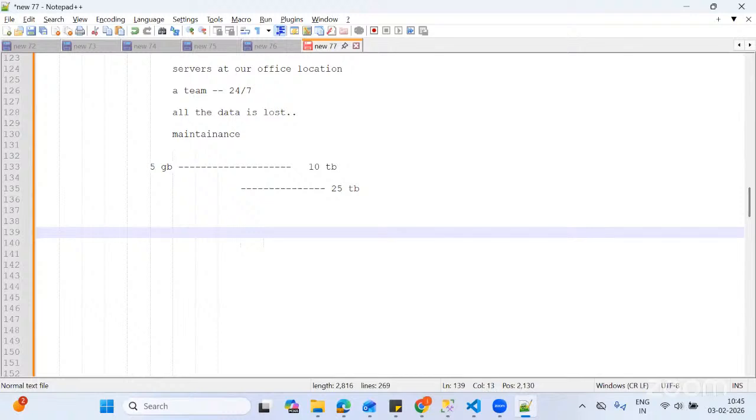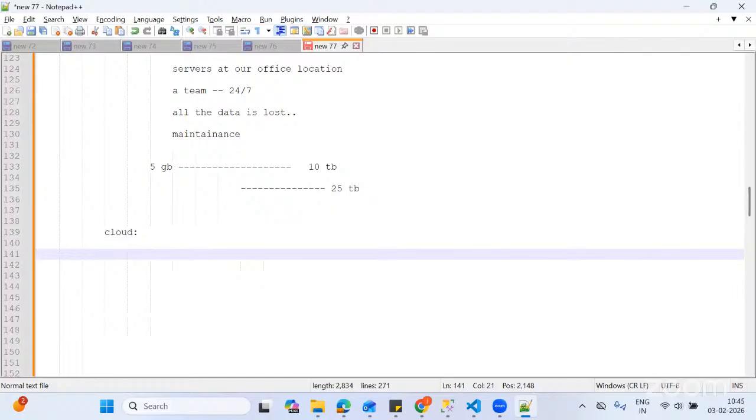Okay. So to avoid all these things, this is the new thing which came into the market. They said it is a cloud. It's nothing new; previously also the same formula was used. In an on-premise scenario, my head office will be in the US, but people are working in Chennai, Hyderabad, and different locations, and they also have servers in the head office. We all connect through the internet. So the same concept they utilized, and they came up with the cloud scenario.